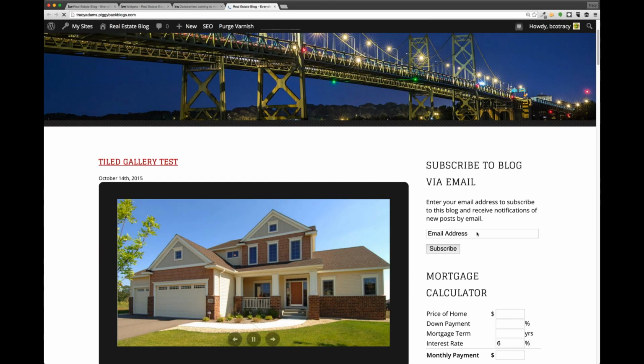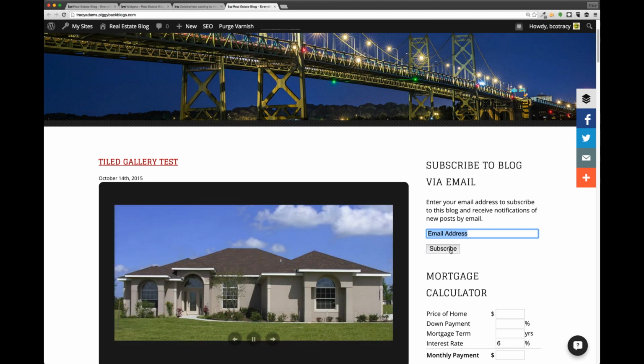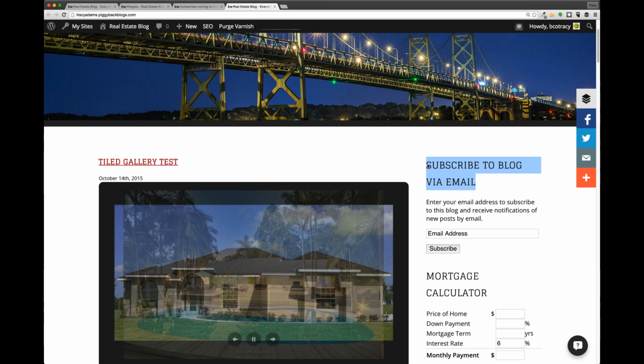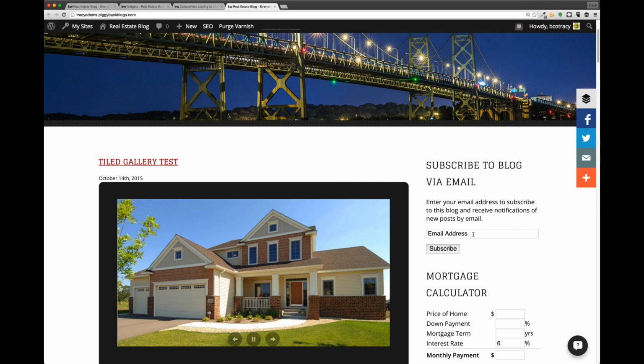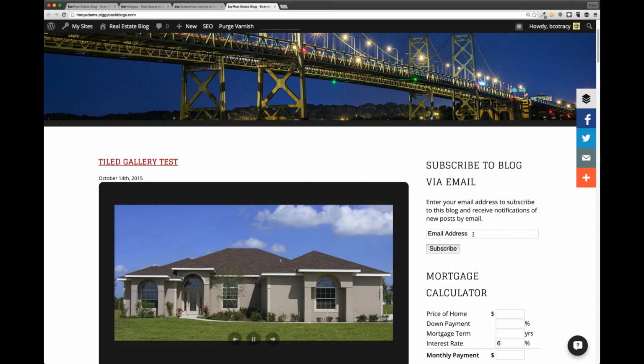Simple as that. So we could have changed what this button says. We could have changed the title here. So we had a lot of options that we could change and completely rework this whole thing. But essentially, it's going to do the same thing every single time, no matter what we put in there.